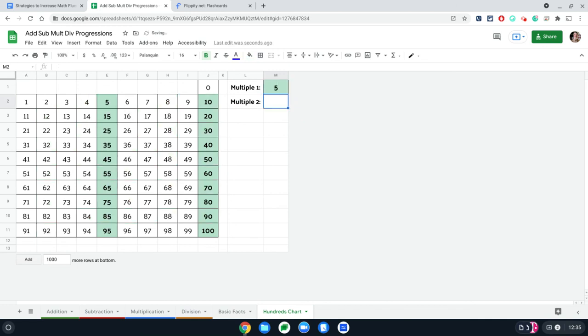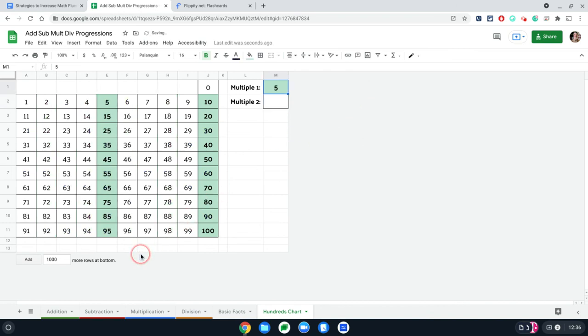But you can say multiples of 4, what does that look like? Multiples of 5, what do you notice? What do you wonder, kids? What patterns are you seeing? A lot of times kids who are more visual, this might help them in learning their facts a little bit better. And you can even add in another multiple as well to see where multiples overlap each other, laying some foundations for greatest common factor and least common multiple, which kids learn at higher grade levels as well.